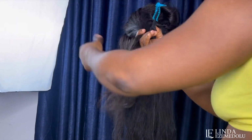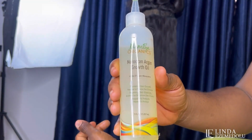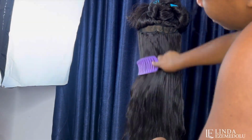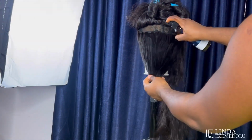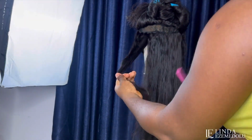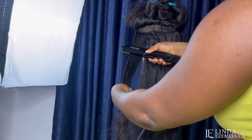What I want to do right now is to start styling the hair, and my client told me that she wants this hair styled as a body weave. So I applied my Moroccan argan oil serum. Then I sprayed my heat protectant spray and brushed through the hair. Then I used that small comb to comb through the hair, and I'm going to use my hair straightener to straighten the hair.